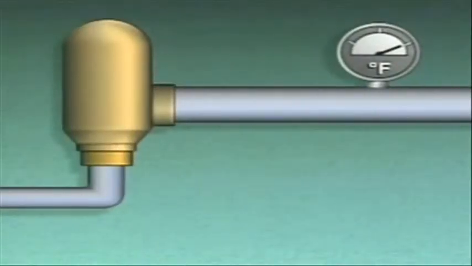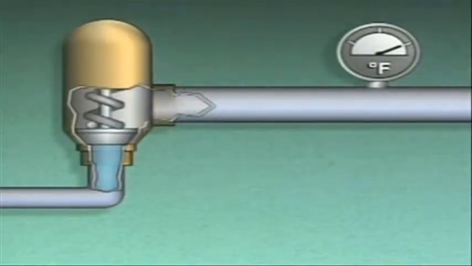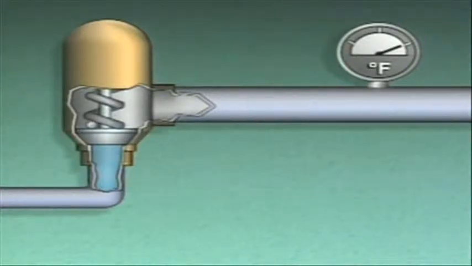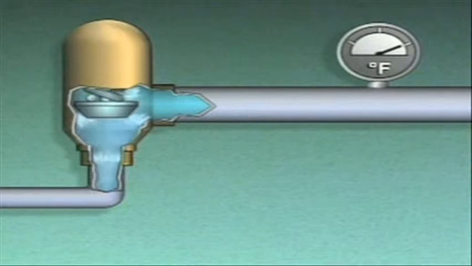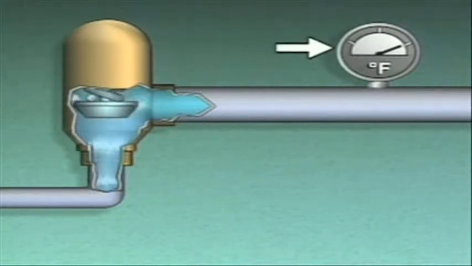We'll use this illustration to see how this happens. This valve controls the flow of refrigerant through a section of pipe. When the valve is opened, the refrigerant flows through the pipe past a thermometer.